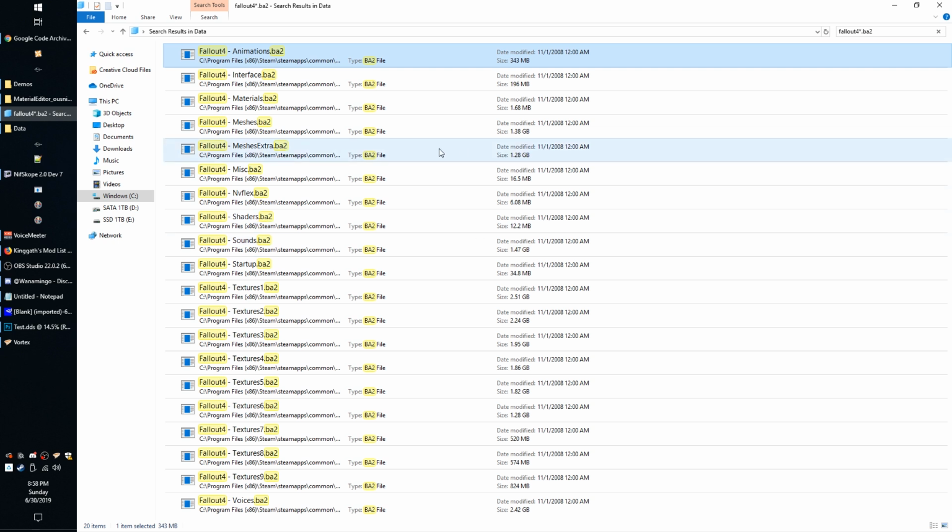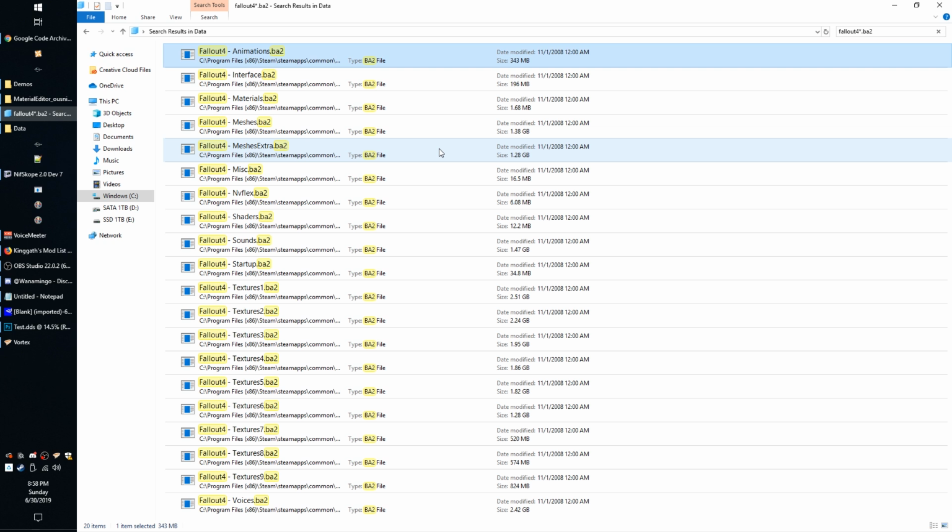So one of the most common problems I see in mods with people just getting started with modding is having textures that turn into this rainbowy effect where it's got a bunch of little dots in different colors, and as you get closer or farther away from the model, the texture seems to kind of warp in and out of that format. This is almost always an issue of compression.